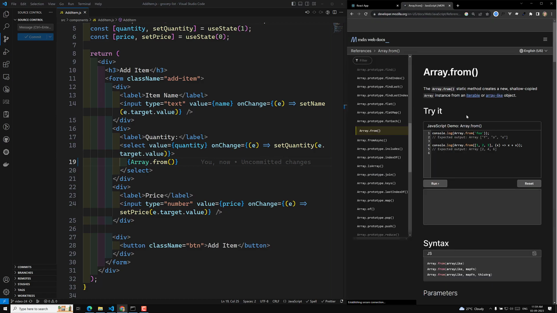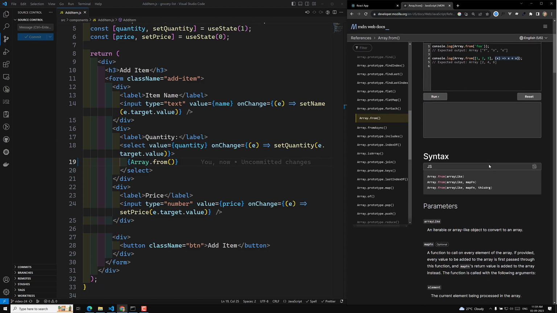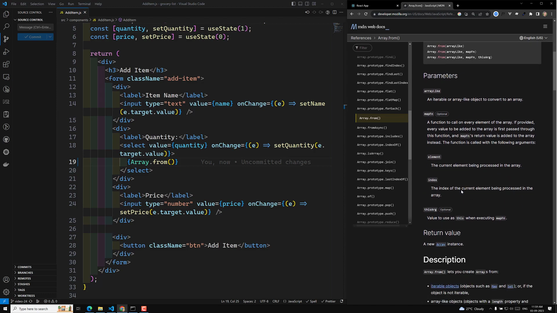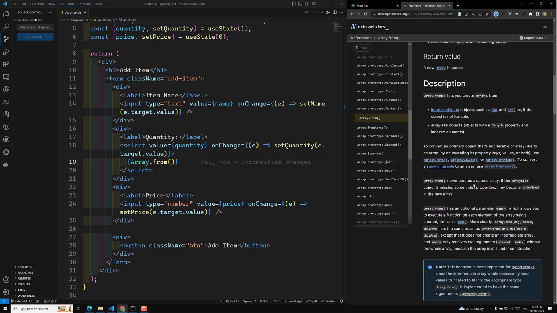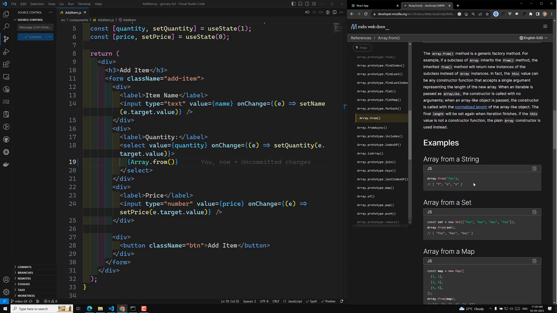If you look here at Array.from, you can take 1, 2, 3 elements like this, and you can use a spread operator also. And you can also use array-like or iterable objects, which are converted to an array. I will show you the example with this.